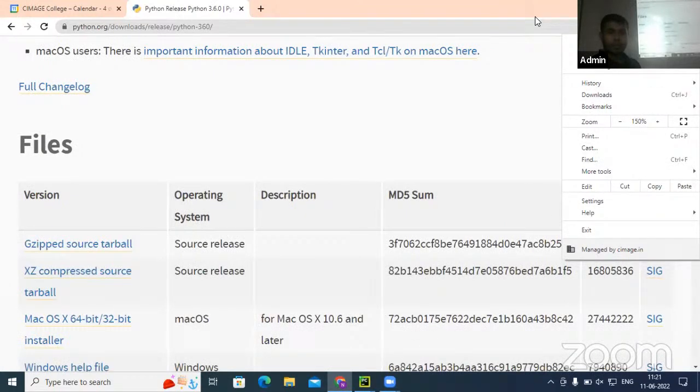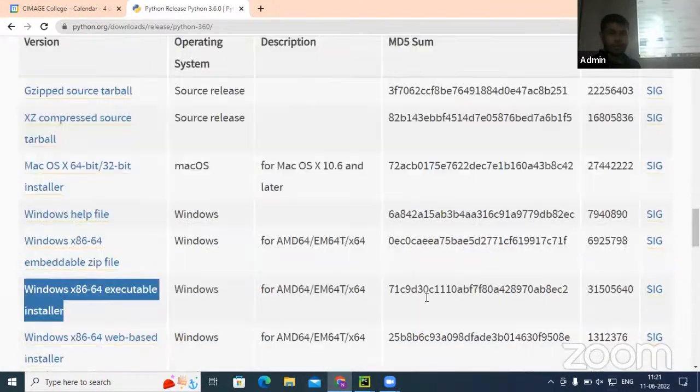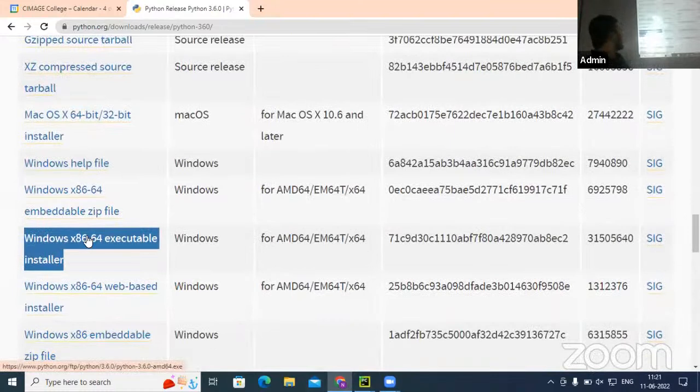Windows x86-64 executable installer. Just click on it. Have you clicked? As soon as you click on this link, the downloading will start.